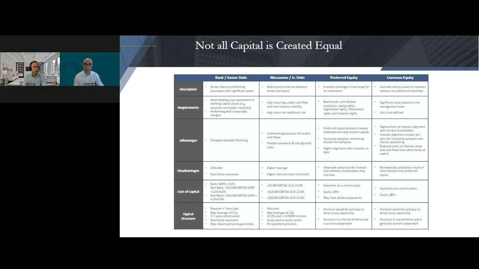What's important to understand is some investors may look to come in this preferred equity form, which would be different than yours. Some will look to come in the form of common equity, and there are benefits to both. There are considerations to both. We can talk about that as well, but we'll send this. A few of you have asked since we've been talking if we can send these slides. We can send these slides, and you'll have as a read behind or leave behind a lot of the advantages and disadvantages of these types of capital.